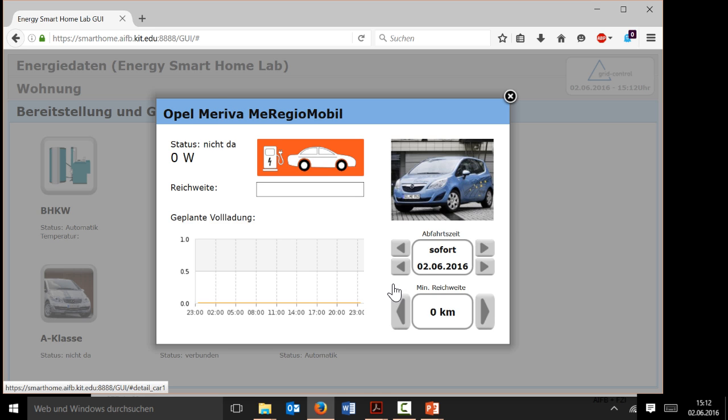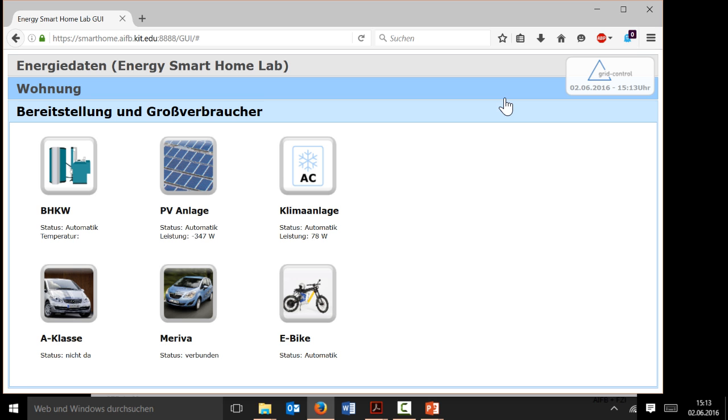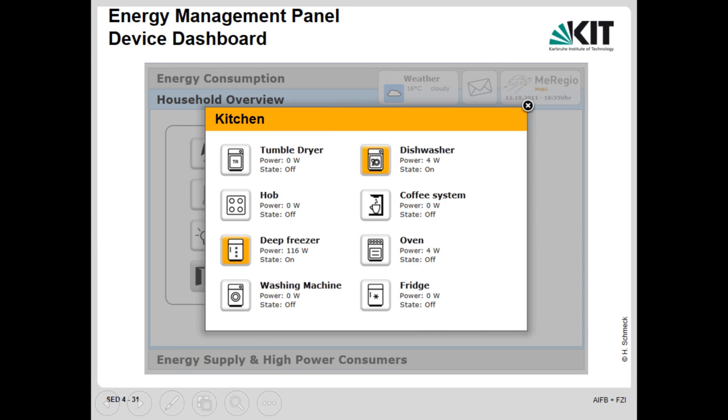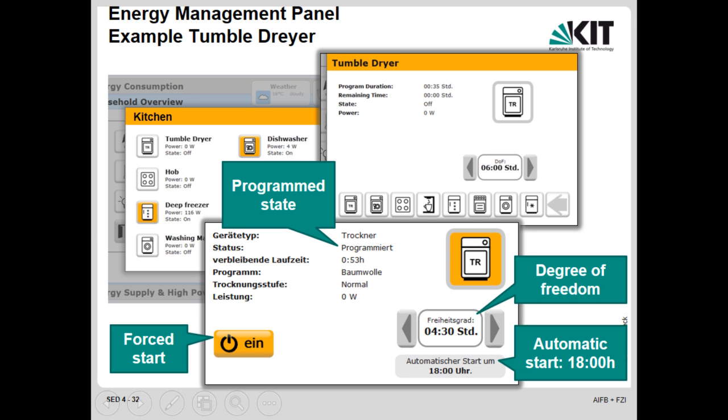So some features are not running, but we could, in principle, modify the range that we have here to have some minimum range guaranteed. Okay, I would like to go back to the presentation. So this is this way of presenting what's happening in the house, providing this information, and then, as I just said here, we have this interface for the kitchen elements.